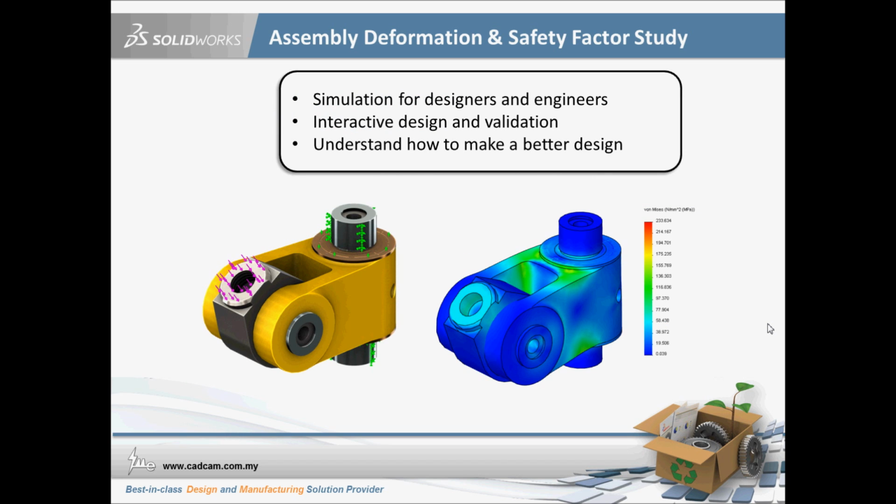Last sharing, in part 1, we talked about assembly deformations and safety factors. You can see this is a simple assembly that we used for our sharing last week. It's a simulation for designers. It was very interactive between the design and validation, and easily, as a designer, you can understand how to make a better design.